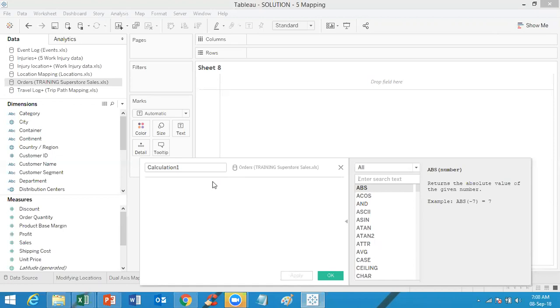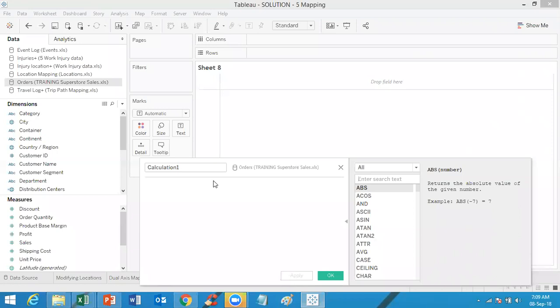Right. So first of all, we'll try to understand what is a LOD expression, or a level of detail expression. LODs are used to perform the aggregation at the required dimensionality level, apart from the visualization level. In a visualization there will be one aggregation.